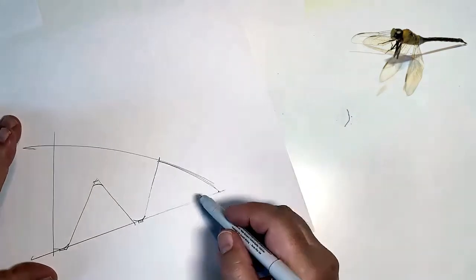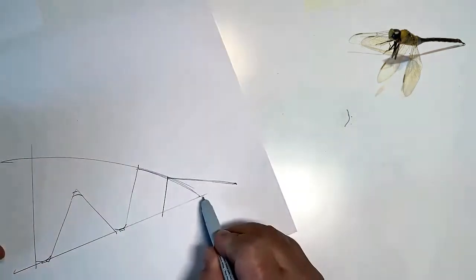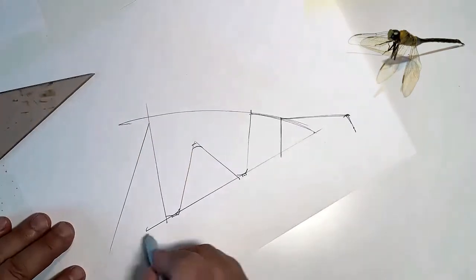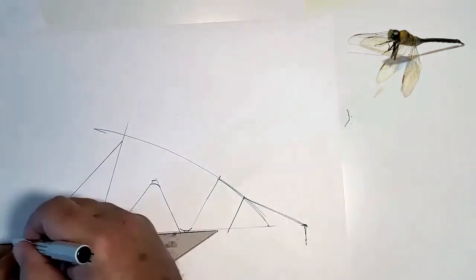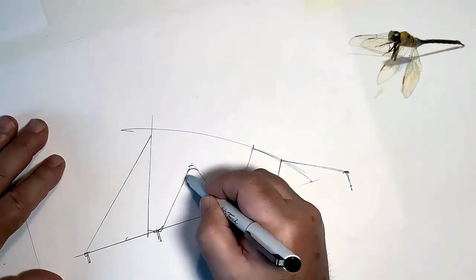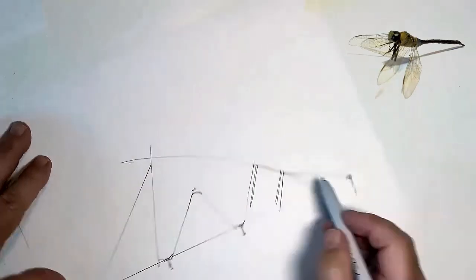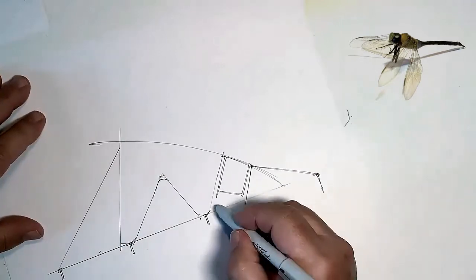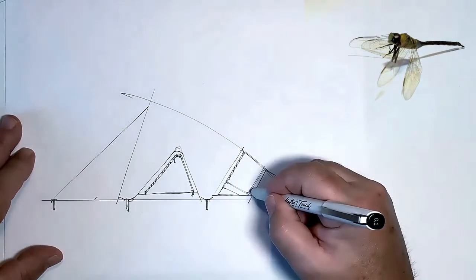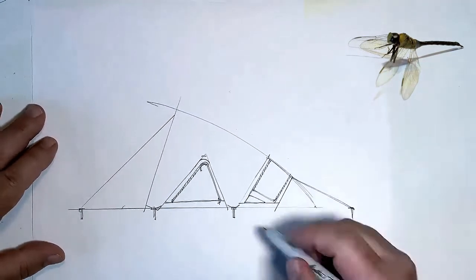Incorporating this level of detail even early in a thumbnail sketch or a secondary presentation sketch will really speak volumes to your client about your knowledge of their product line. I've got this side view that I really like and want to emphasize a little bit further, so I'm going to translate that onto a new page and probably end up adding some marker and some detail work. This would be a sketch I would show to my boss or my design director — great for participating in group discussions. It's the type of sketch that people will really be able to respond to, and you can extract really valuable information about the design as it evolves.